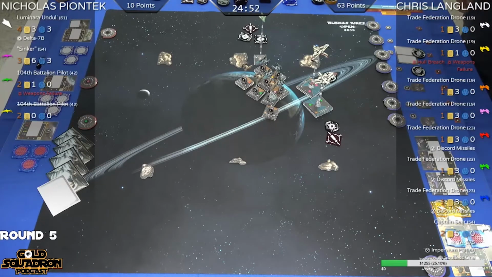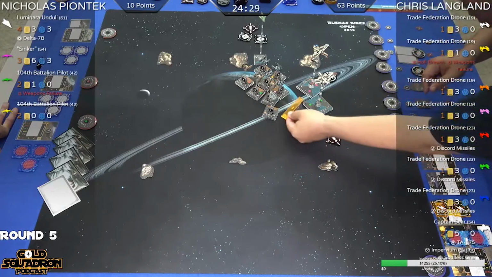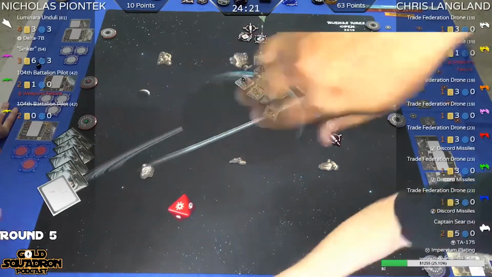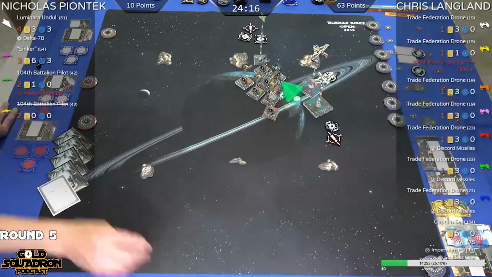All right, Sear just thinking about who he wants to go into. Doesn't have green in arc, so debating between Luminara and Sinker. Okay, often into Sinker here. All right, range 2 in arc. One crit, so that's one shield off of Sinker.